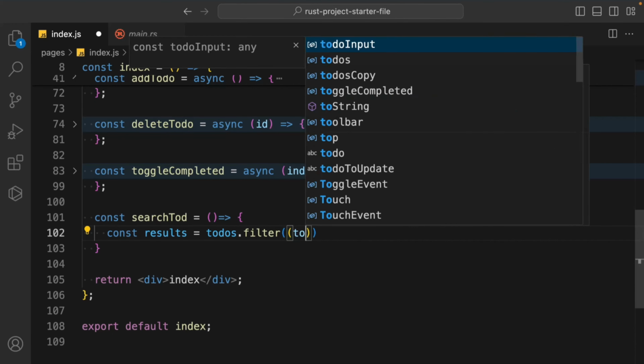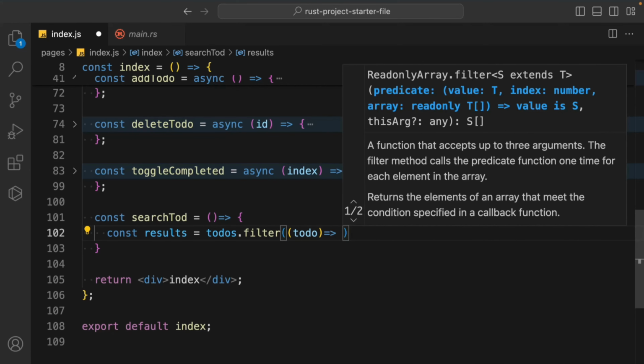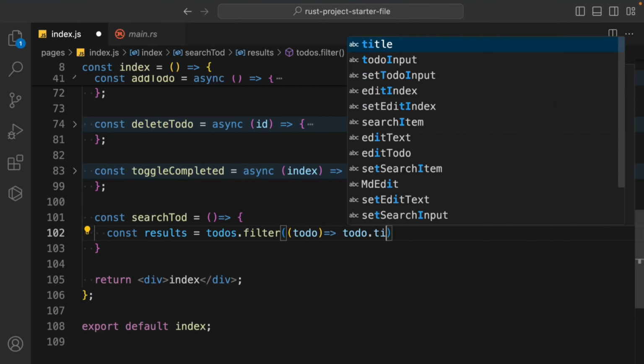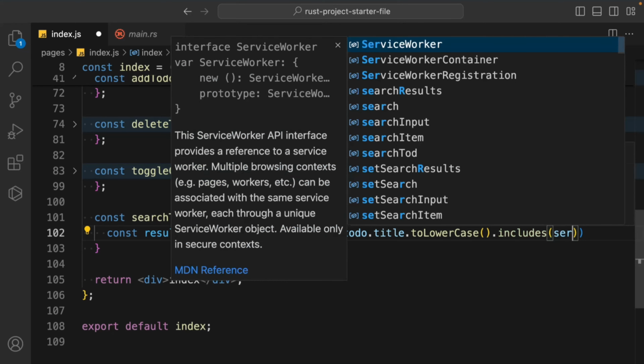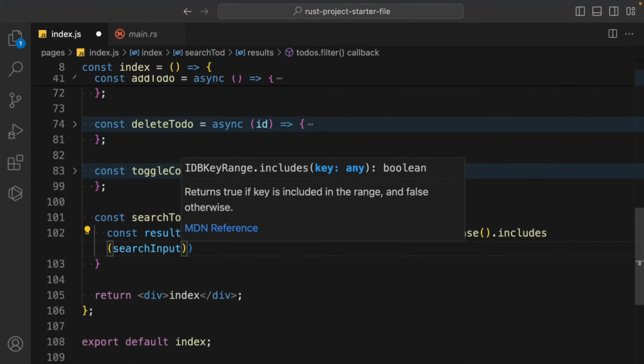Let's call this todo, and we have to call todo.title, because based on that we have to do the filtration. We have to convert it into lowercase, and then we have to simply search for a method called includes. In that we can simply pass our search input.